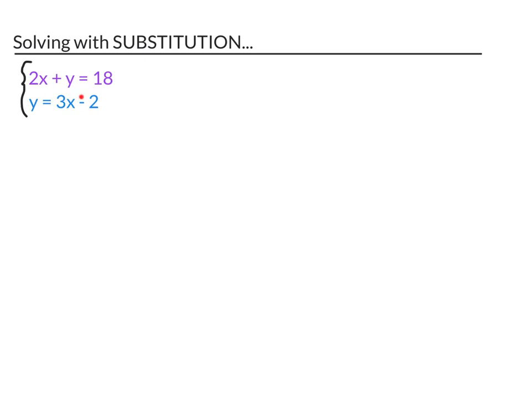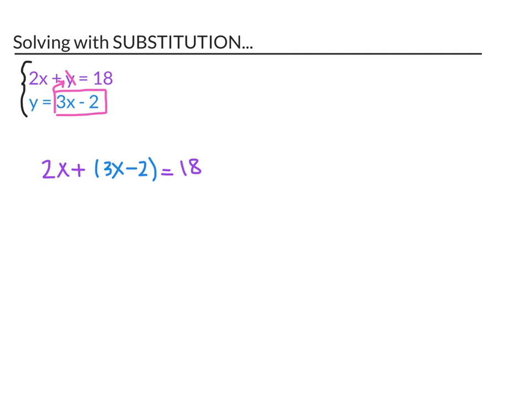I am going to solve this system by substitution. What does that mean? That means I'm going to take one equation and substitute it into the other equation. Now, I'm lucky here because I already have this equation set up with y by itself, which means I can take the right side of this equation and substitute in for the purple y in the equation above it. Now, if yours doesn't look like this, if it doesn't have x by itself or y by itself, then you have to take that first step of getting x or y by itself. I'll put that in the next example. So for right now, let's just see the main idea behind substitution.